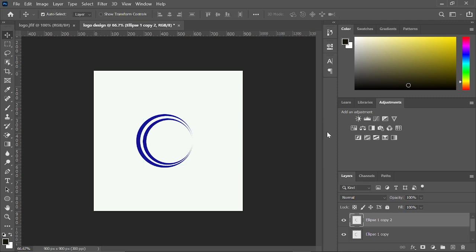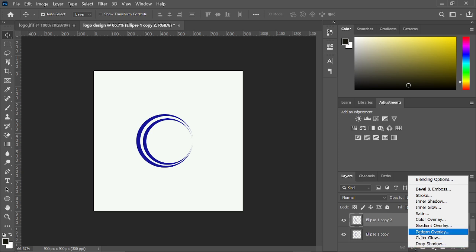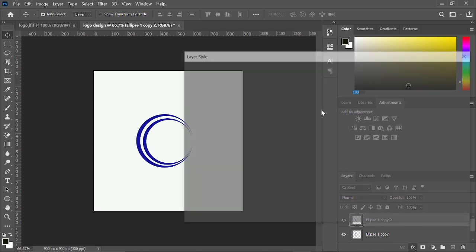So yes, that is basically what we have created, and then I can give it another color. This layer, because we have rasterized it, we have to give it color using the FX. So I'll just click FX on that layer, then click color overlay.